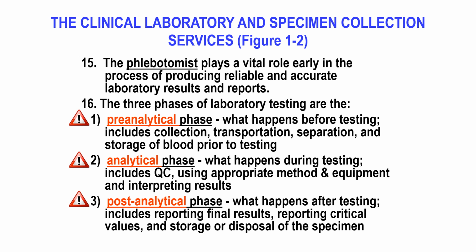Now, your pre-analytical phase, we understand from being able to break this word down, pre means before, right? Analytical means the testing part. So this means before testing. This is what happens before testing. This includes the collection of the blood or specimen, transportation of the blood or specimen, when we get it down there, the separation of it, and the storage of the blood prior to testing. All those parts are in the pre-analytical, and we have to make sure we get those things right, because if not, we're not giving the most accurate and reliable lab results.